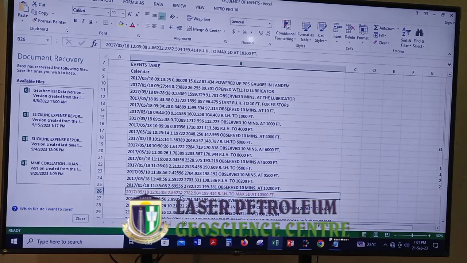Time is 2.8622. If you round it up now, it's 2. 2 will still give you nothing. Do you understand? So it's okay. So we want to capture how long he flowed the well at that point. So for us, we were using the elapsed time where we got the 2.88 something.